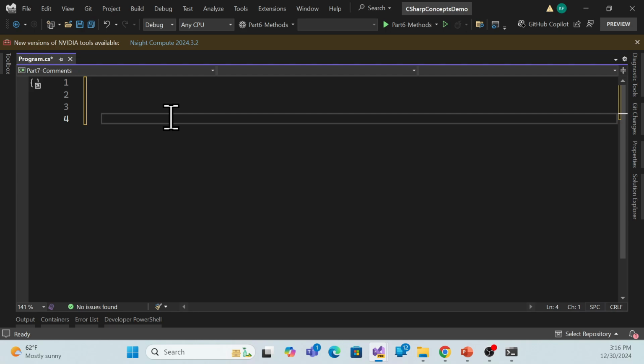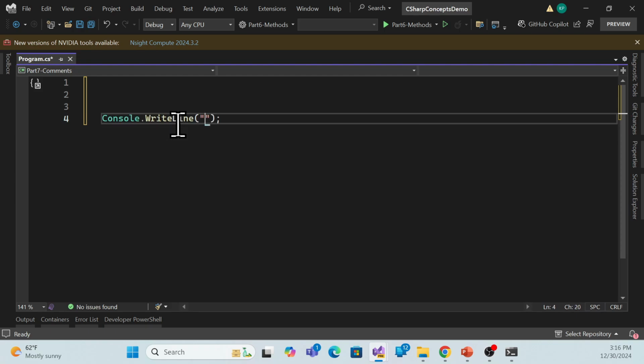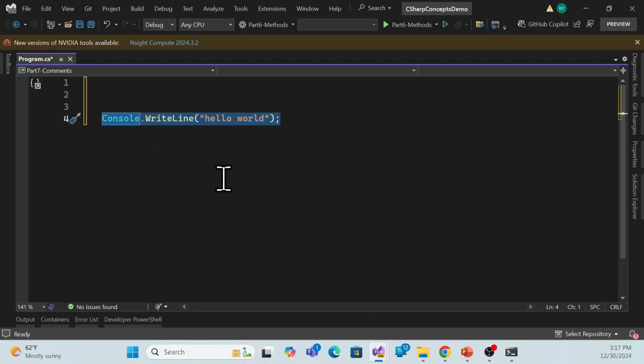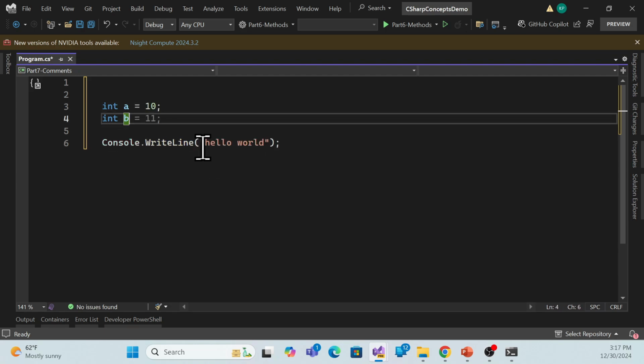So first, let me suppose the hello world. I just put some logic, and this is hello world. And if I want to declare this code, suppose this is a code. And also, let me try one more thing, like integer a is 10, and integer b is 11.